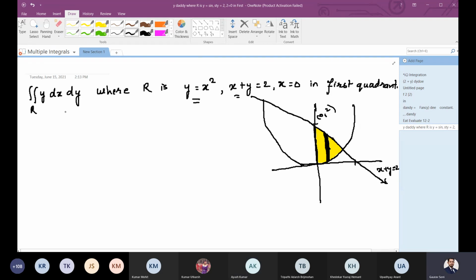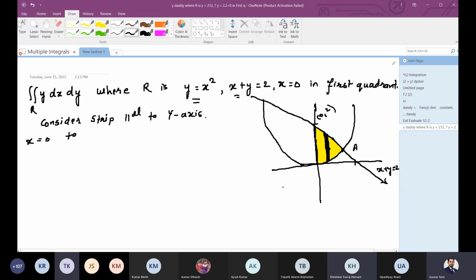Look, this is what you have to think while you are solving an example. Remember that. So consider a strip parallel to the y axis. When you consider the strip parallel to the y axis, which variable is going to be constant? x. So x is running from 0 to, let's find this point of intersection. How do you find the point of intersection?